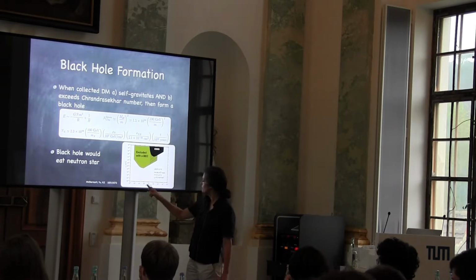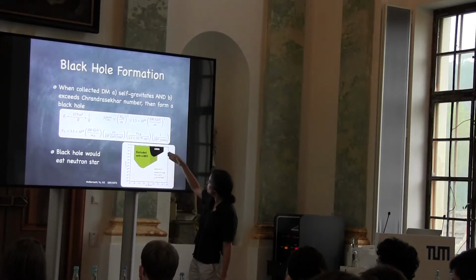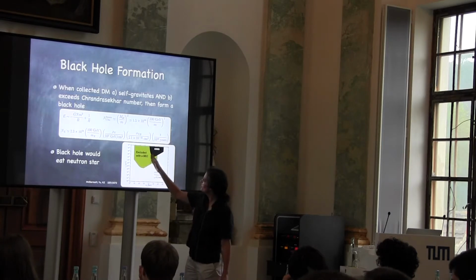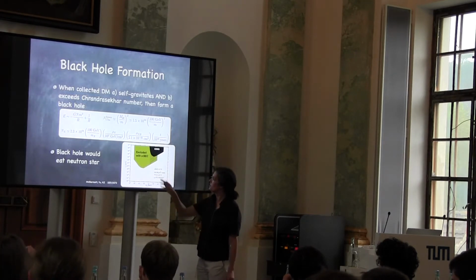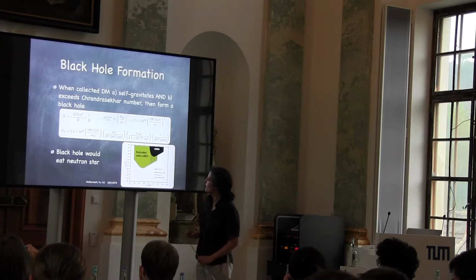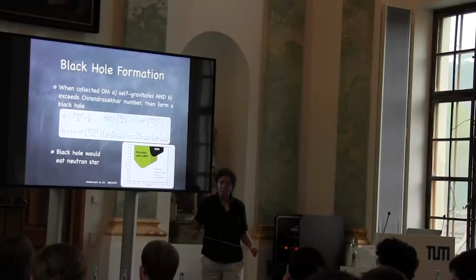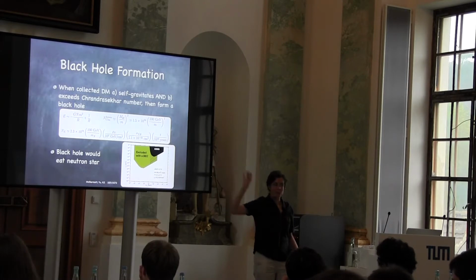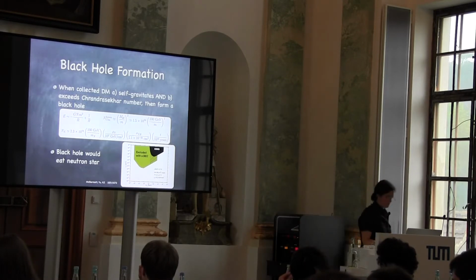Dark matter mass, 1 GeV is sitting here. This is an old plot, but this is kind of representative of what direct detection experiments can do. And you can see that there's a region of this parameter space that is excluded by formation of a black hole inside of the neutron star, if the dark matter is asymmetric and scalar. So I'm just using this as an example.